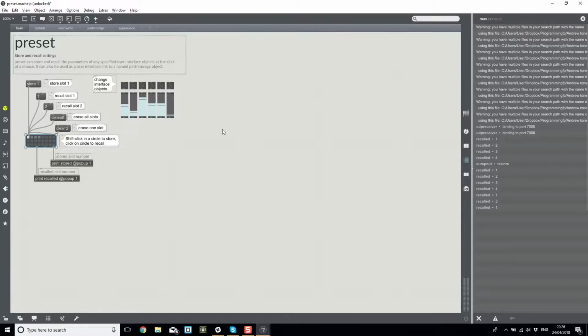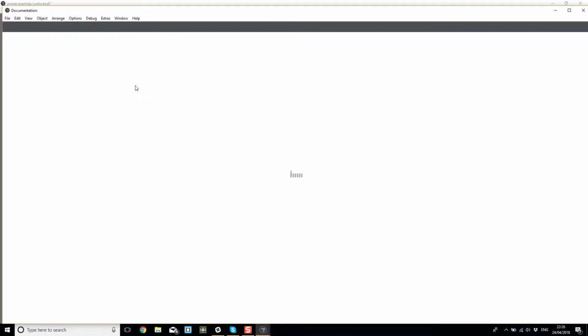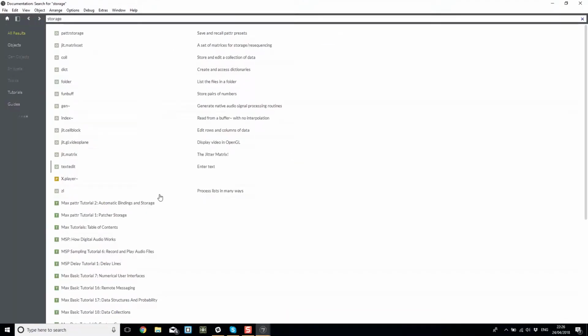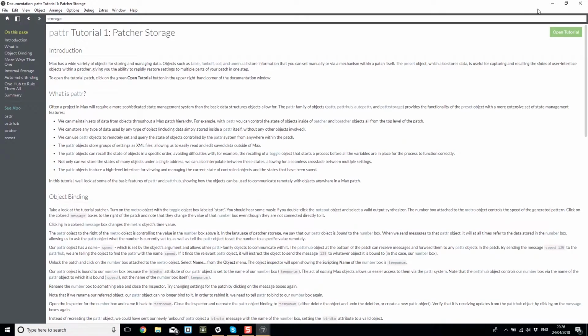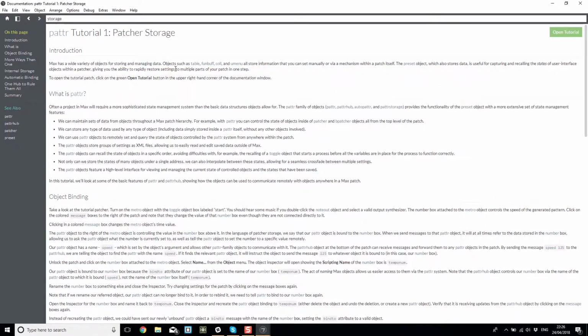So I'm just trying to understand what the difference between this and the pattern storage is. I'm just trying to remember. Max has a wide variety of objects for storing and managing data.